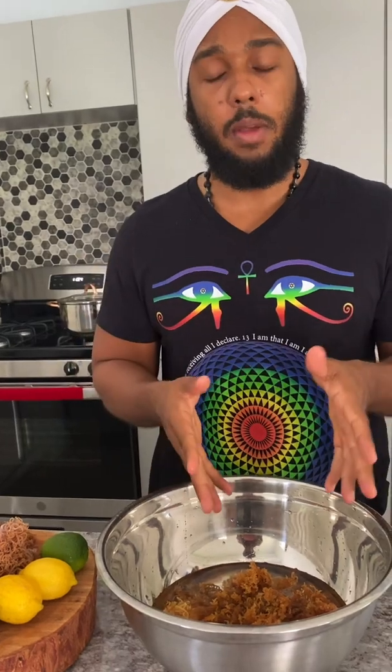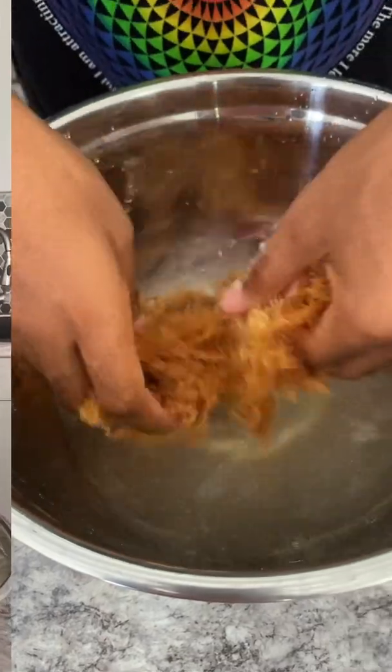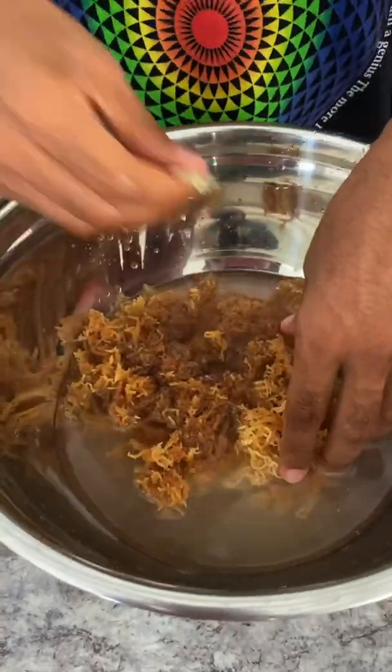Now, if you have the purple Seamoss, you have to repeat this process, and you have to use lemons for each individual flush. Because if you don't, the purple Seamoss is gonna retain that very strong ocean flavor and smell, and it's gonna ruin your Seamoss experience. We wanna be able to make our Seamoss quick. We want it to be yummy.